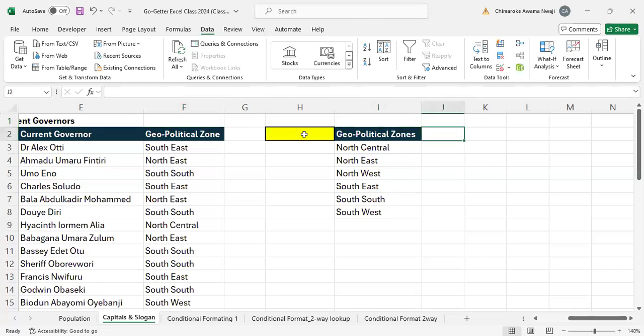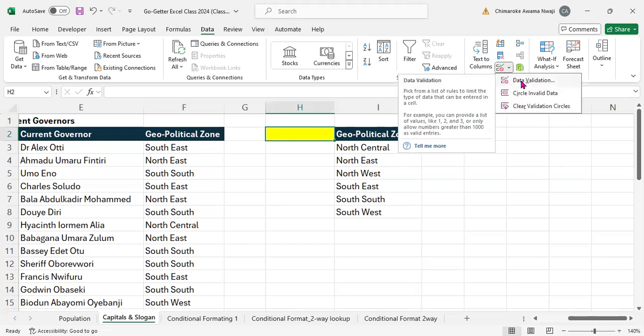So the first thing to do here is to create a list so that I don't just type anything, because it's possible I might type the wrong thing. It's possible I might put more space than the required space and it will not work. Sometimes it's good to use a list. So how do I do a list? I'll go to data, data validation, and I'll click on data validation.